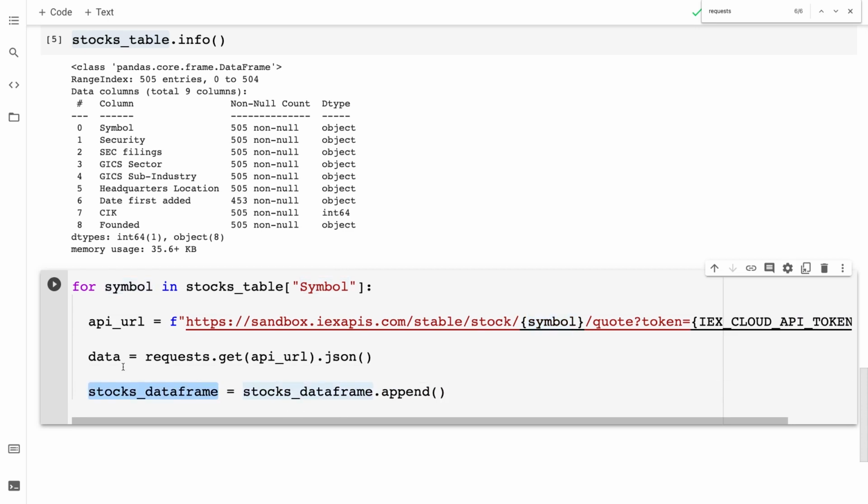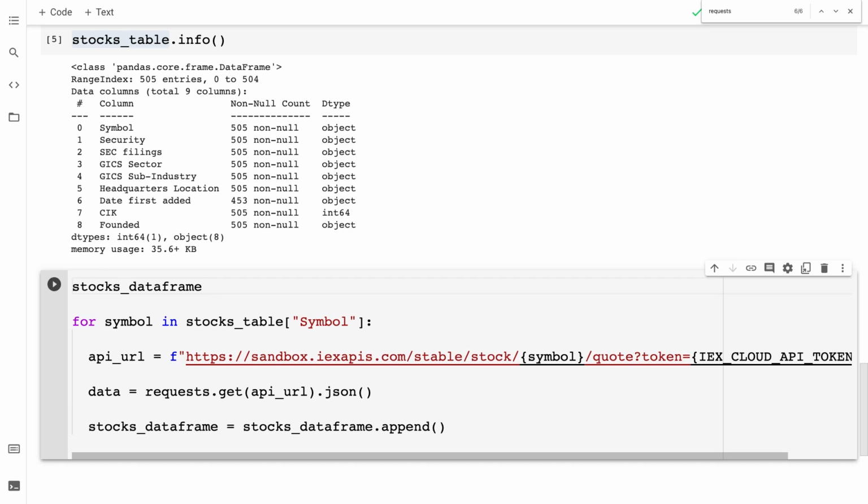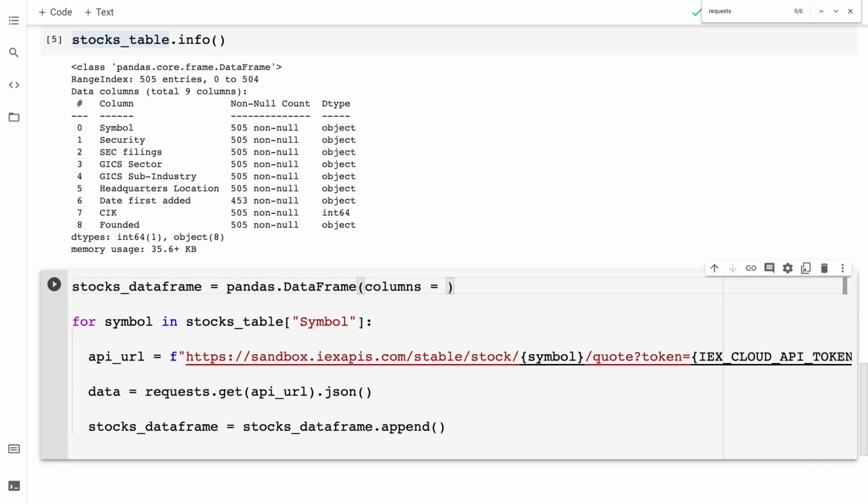All right, so I'm just going to declare stocks data frame outside of the loop. That way we have it being continuously updated. To create a data frame, I use the Pandas library, and I'm going to use its data frame class to create a new data frame object. And I'm going to pass in a columns argument, which refers to the number of columns that you want to have in your data frame.